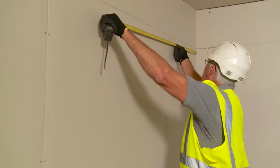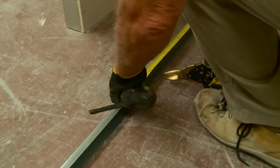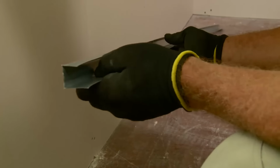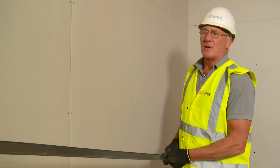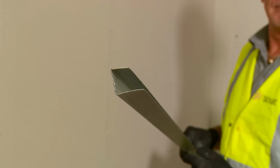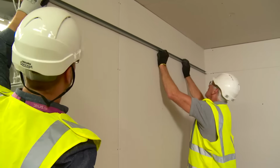What we can now do is cut our edge channel J-track to the lengths required. Well, that's my first piece cut and ready to install. MF ceilings can actually be installed by yourself, but they are best if you work in pairs. The largest edge actually faces into the room, so it faces down into the room.